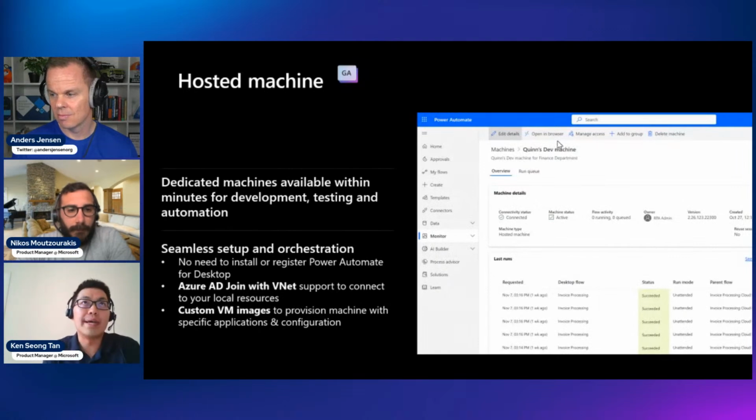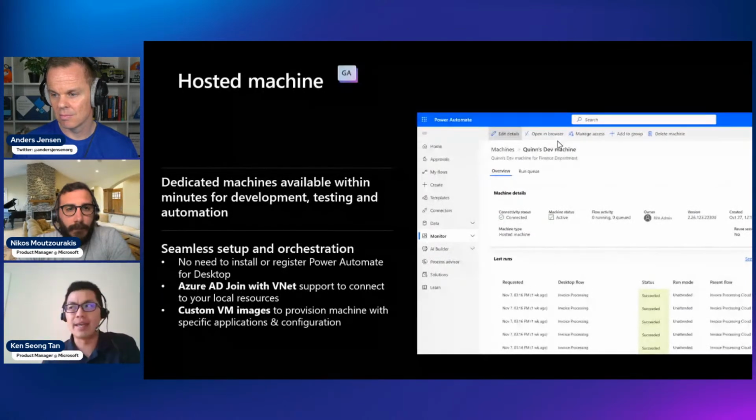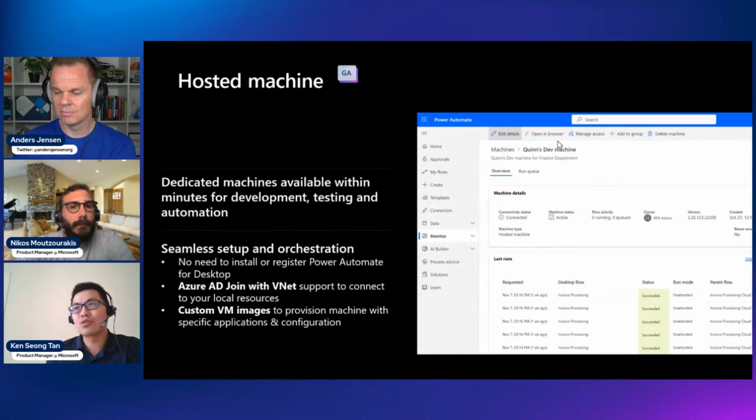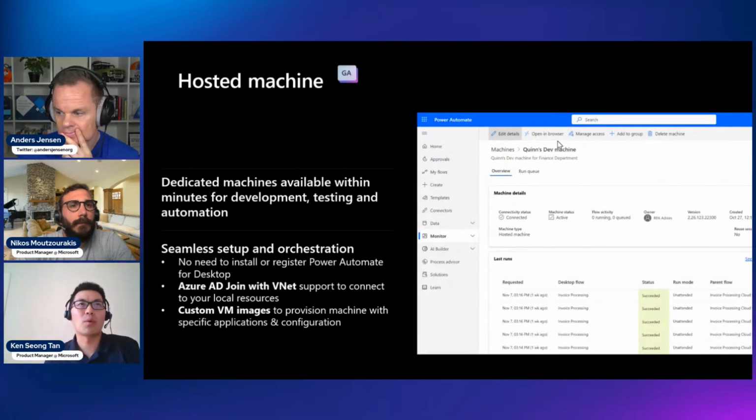And what you do is, using Azure Compute Gallery, as long as you share this VM image to the Power Automate service principal, again, we would be able to actually create a hosted machine now with a specific custom VM image and connect to your virtual network. And essentially what we see here is it's going to be able to replace everything that a person needs to use for RPA, from a customer hosted machine into, in this case, what we call hosted RPA, a Microsoft or Power Automate hosted machine.